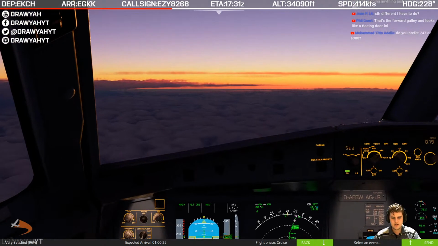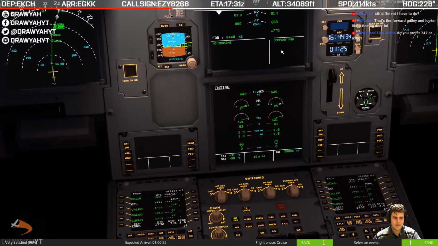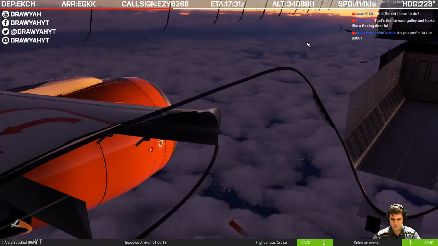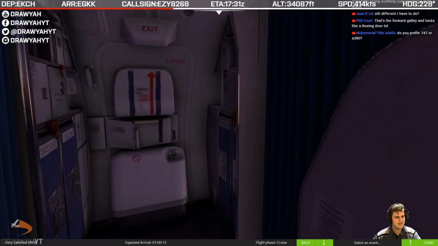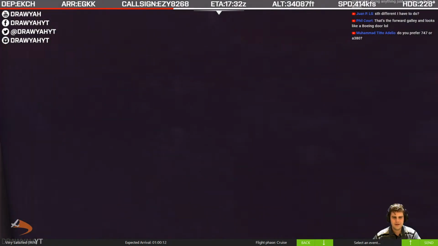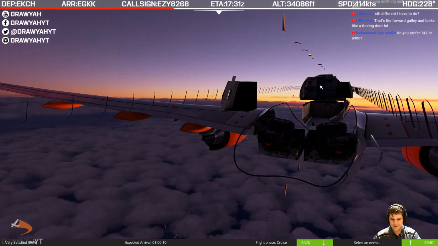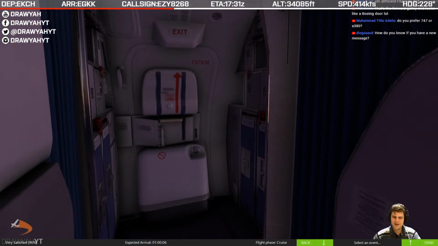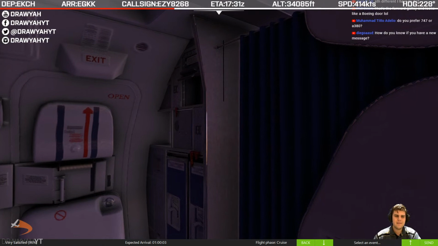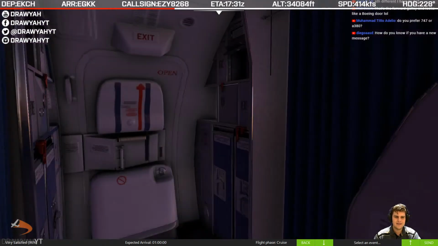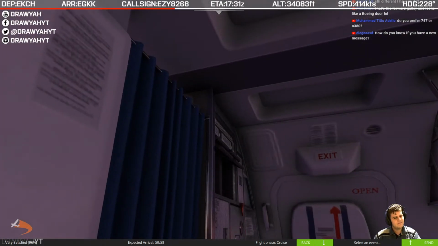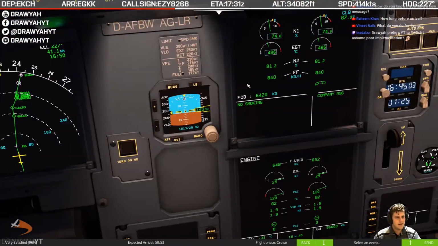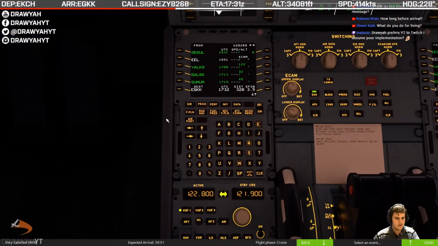How do you know if you got a message on the eCam? It's Reed's company message. That's the forward galley. Looks like a Boeing door. Is that the forward galley, is it? Because position-wise, it's the rear of the plane. So have they copied and pasted both galleys to the same? That's interesting. I've never quite realised it. Tell you what, I think you may be right. I'm not quite sure why that curtain's there. I'm going to have to look into that now. You've made me curious, Phil. Oh yeah, eCam says company message, and then that's how you know they've received the message.